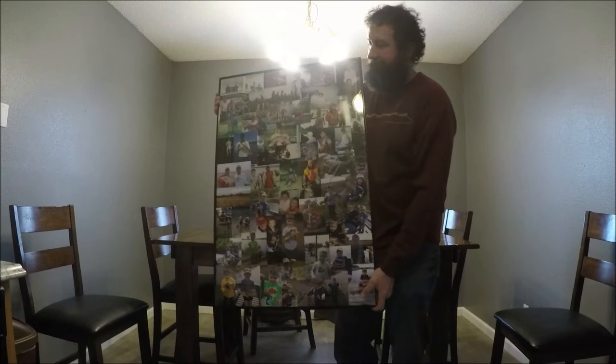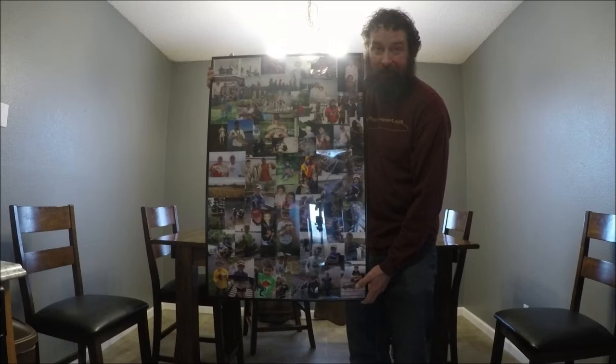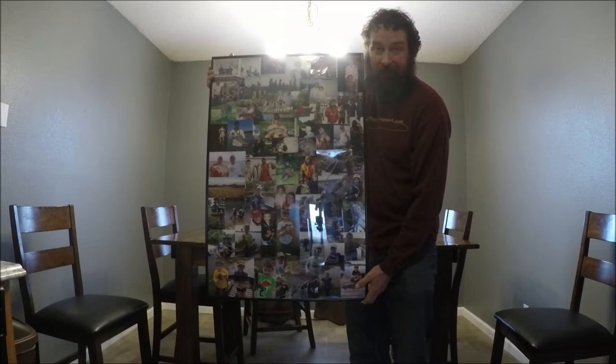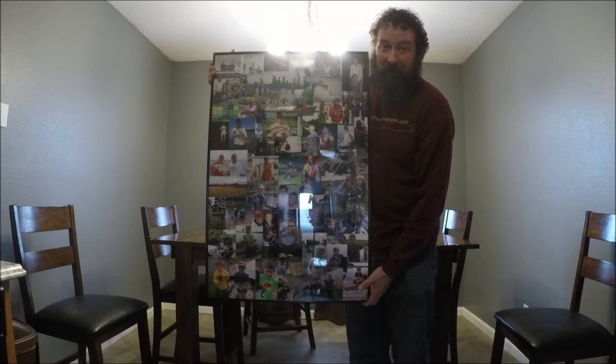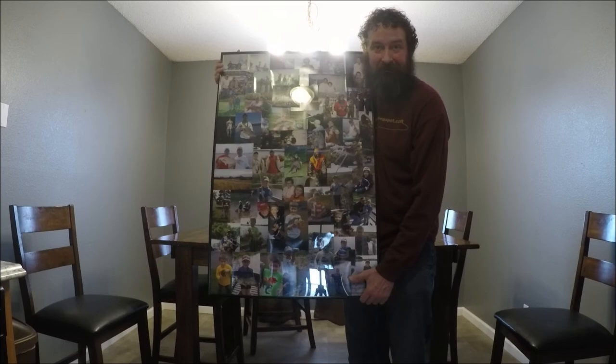Just finished up my picture collage, getting ready to go hang it downstairs. If you give this a shot, I think you're really going to like it — you're going to like how it turns out and how all these memories come back to you while you're doing it, and how you can see all your memories hanging up on the wall. Every time I see one of these, they all make me smile. I think we need more stuff like this, more things that make us happy. This makes me happy. Have a good day, give it a shot. Tight lines, Show Me Fly Guy, out.